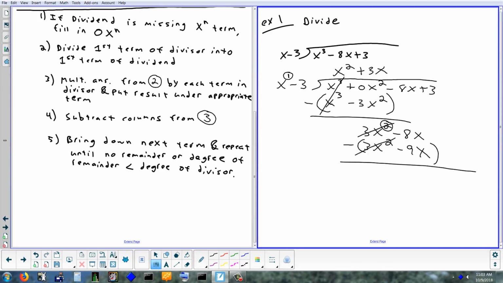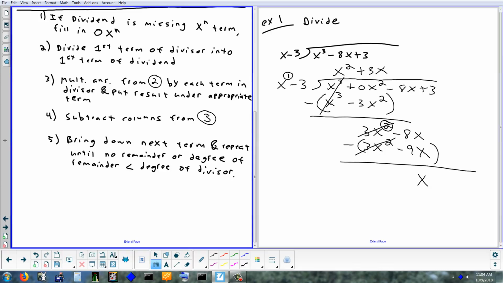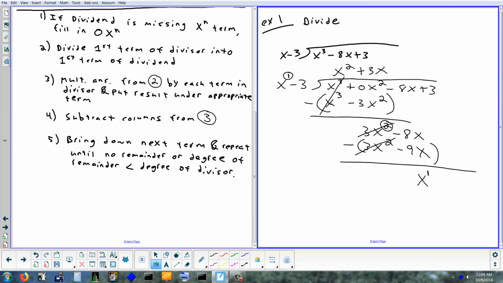And since it's a negative and a negative, you would add 9x to the negative 8x. Yep. So it would be positive x. Positive x. So now I check, is the degree on my remainder less than my divisor? Not yet. Now they're the same. Degree 1, degree 1. So I gotta go one more time. Okay, so you keep going. And now this is going to be the last step. So we're either going to get a remainder here, or we're not. And then we're done. So bring down the 3.